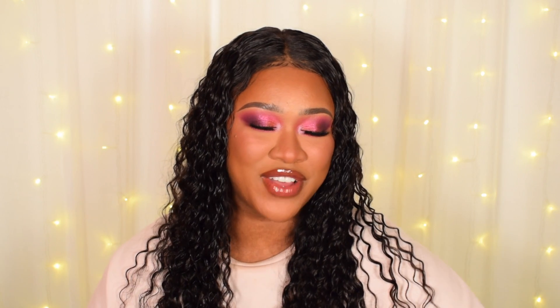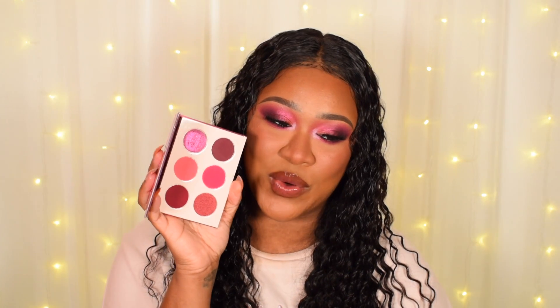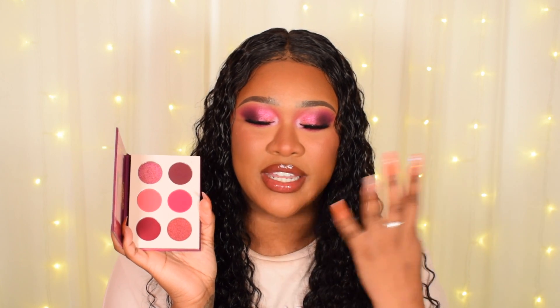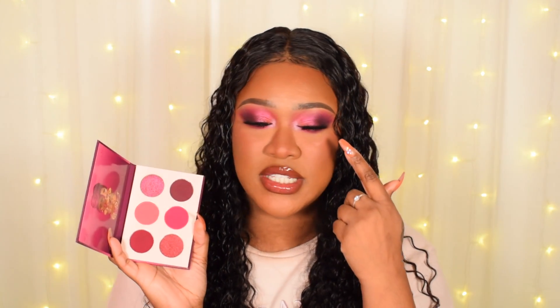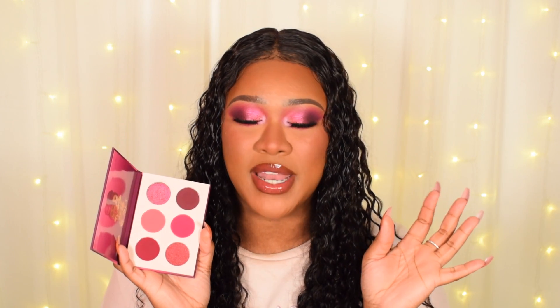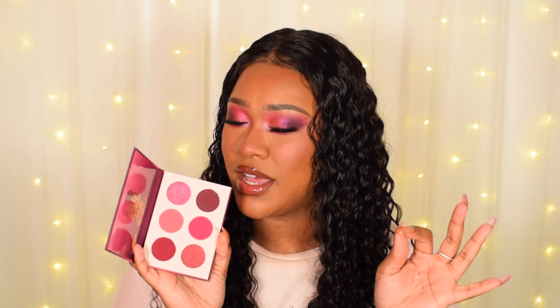Okay guys, I'm back — here we have the final look. Look how gorgeous it came together. I am obsessed with this pinky look, perfect for Valentine's if you like colorful eyeshadow looks. I absolutely love these mini palettes by Juvia's Place — I wouldn't have agreed to work with them if I didn't like the quality or the color stories. This is definitely one of my top color stories — the pinky dark burgundy berry. Also, this shimmer on my lid comes across pink but in real life, as I turn it, it turns a little bit orangey. It is duochrome, which I love.